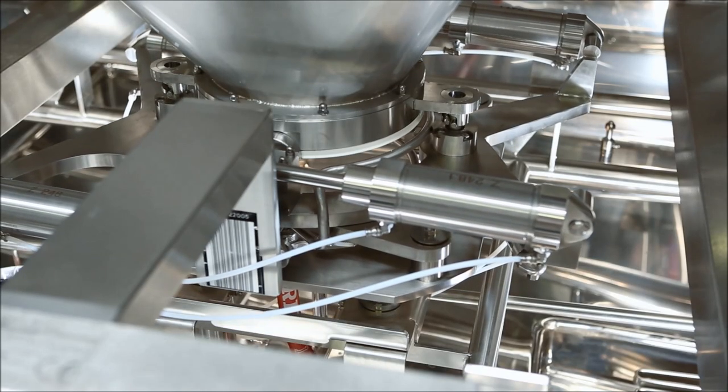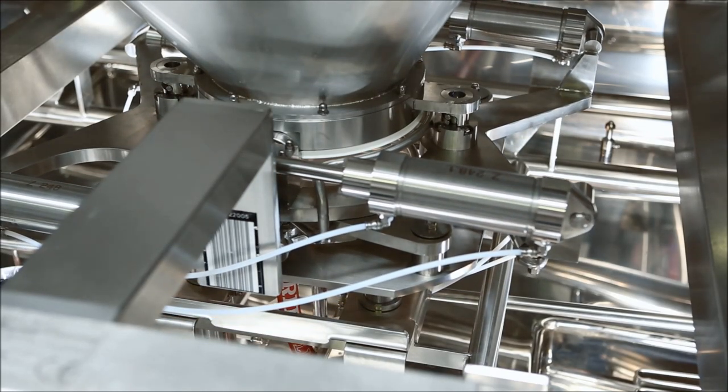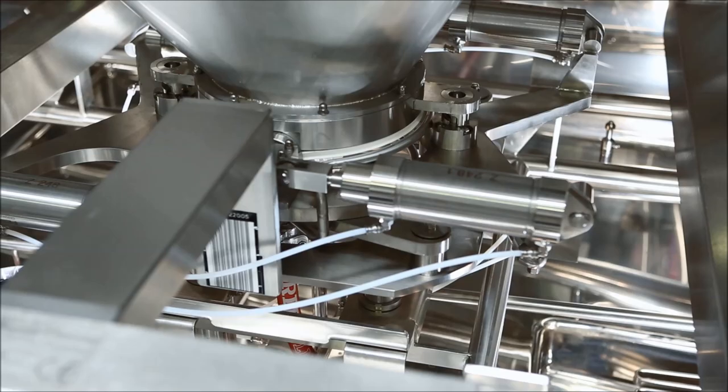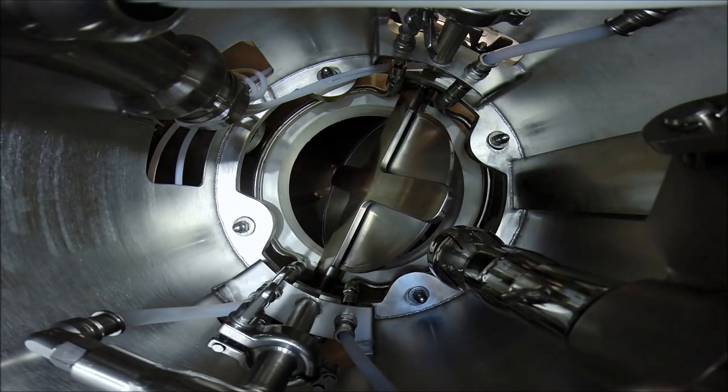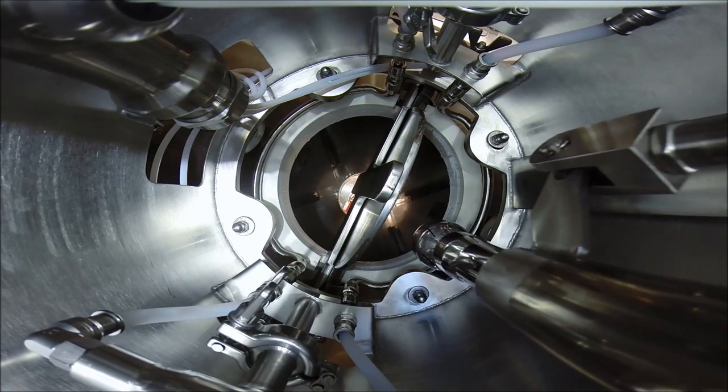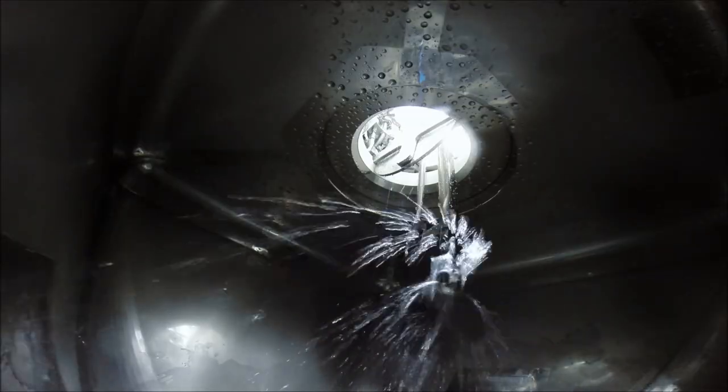After the opening of the top flap, the bottom side of the container is opened. Four pneumatic cylinders maneuver the active part in place so that it automatically locks with and opens the passive part. After both of the flaps are locked in place and in the open position, the container washing process can commence.